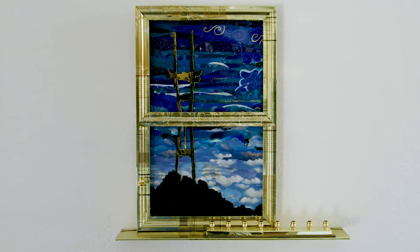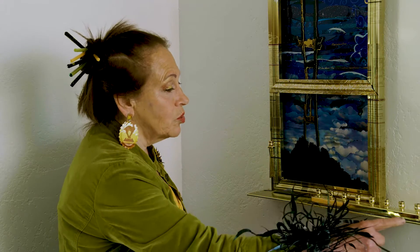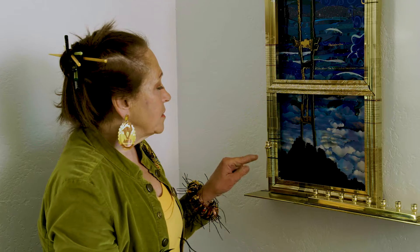I tried to be more painterly with my use of tin cans — layering and layering — instead of using images. It has a window frame, and the window frame itself is made from recycled tin cans. And it is a menorah; there is a shamus, which has to be there to comply with the role of a menorah for religious services.